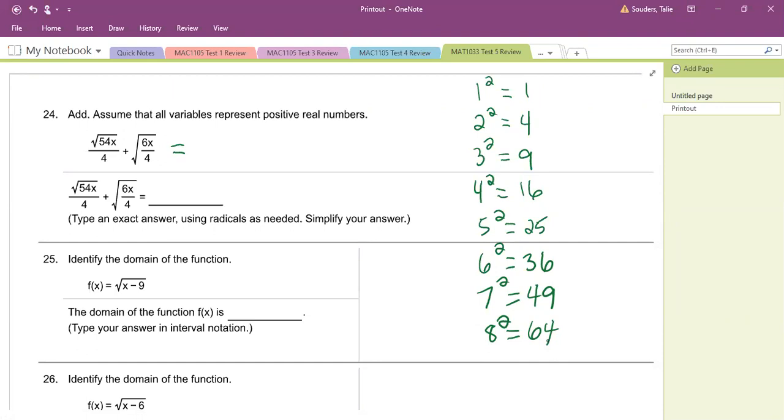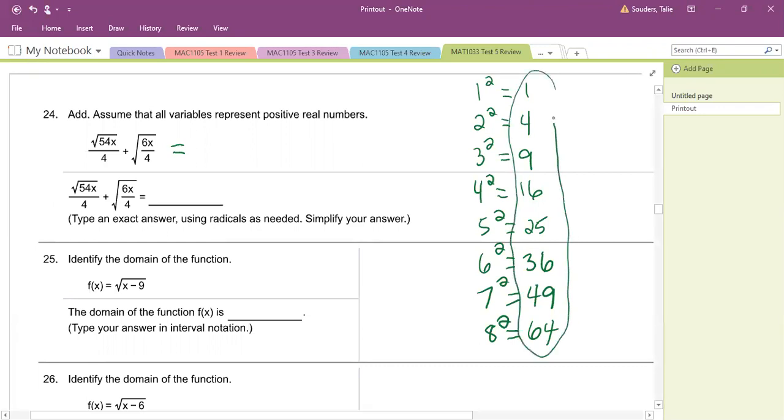So you can, if you want, use your calculator and go, okay, if I do 54, obviously you can't divide by a number bigger than it, right? So 54 divided by 49, that's going to give me a decimal. 54 divided by 36, that's a decimal. 54 by 25, that's a decimal. And you want to find the biggest perfect square that divides evenly into 54. So do you know if any of these numbers divide evenly into 54?